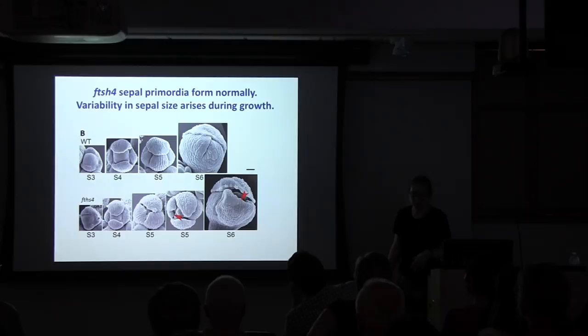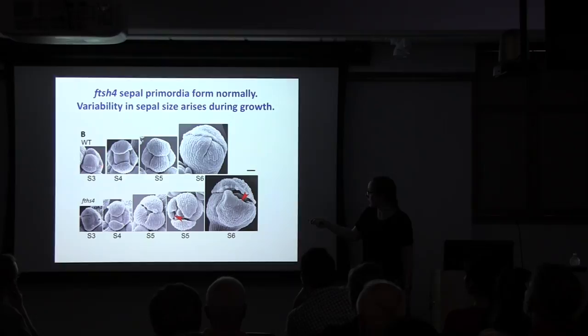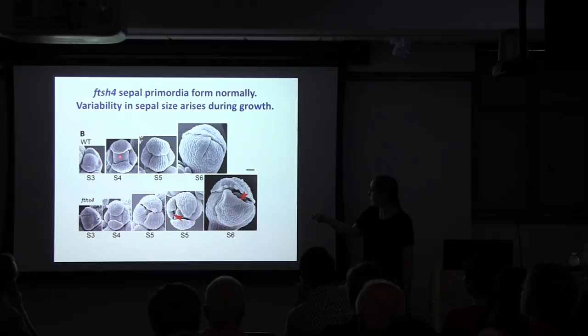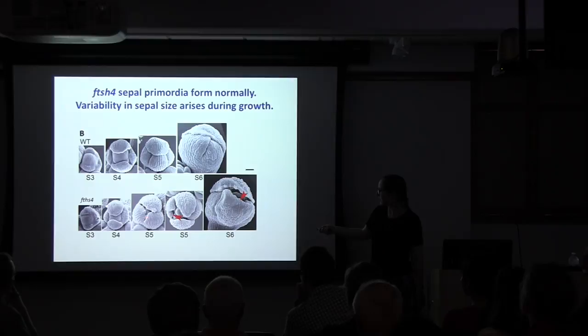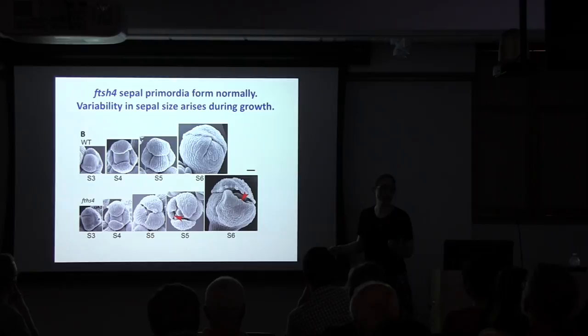And so the next question is, when does the defect arise? Is this a problem in growth, or is this a problem in initiation? So Leland looked at very early sepal development. The sepals arise as primordia on the flanks of the floral meristem here. You've got the four sepals. They rapidly grow and start to cover the floral meristem, and they completely cover it and close the flower. Here in FTSH4, the sepal primordia arise normally. They start to grow normally. And it's when they're trying to close the flower that you start to see problems. The flower's not quite closing. The sepal's lagging behind. It's not catching up. The sepal's lagging behind and leaving a gap. And again, another gap is forming. So the problem is not in the initiation, but in the growth of the sepals.